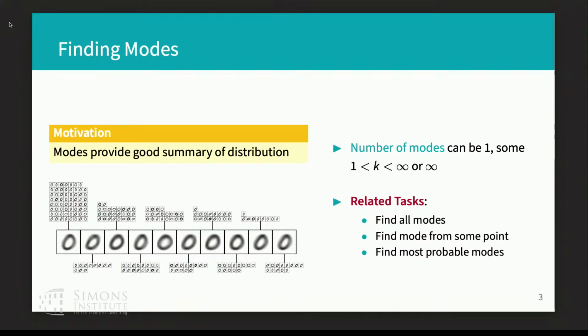And why do we want to find modes? Well, one of the reasons is that the modes of a distribution are a good summary of your distribution, right? They're a way to look into the distribution. Let's say you want to transform your distribution, this very complex object, into some examples that you can just inspect and see what exactly your distribution is encoding. Then the modes are good candidates for that. In a way, you are looking at the maximum of some regions, and then you can see if these local maxima make sense or not, if they are very probable or not.